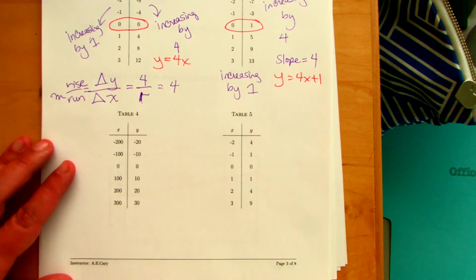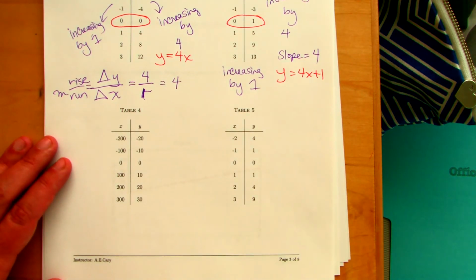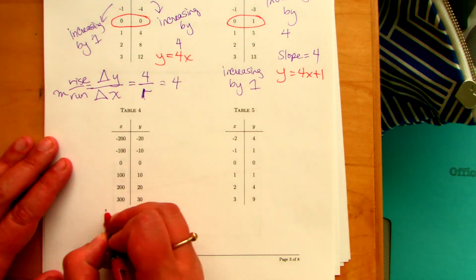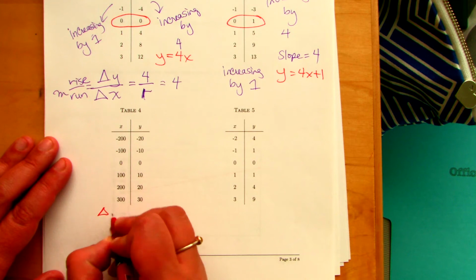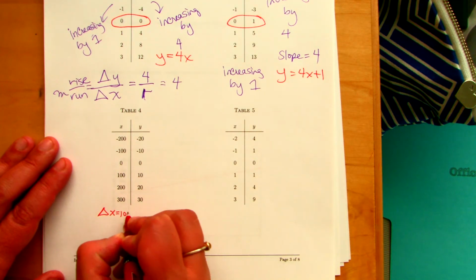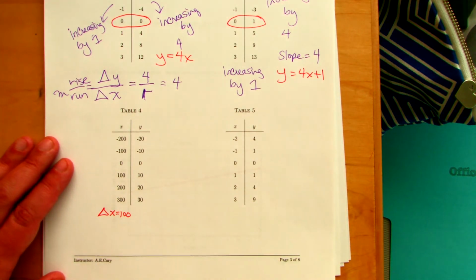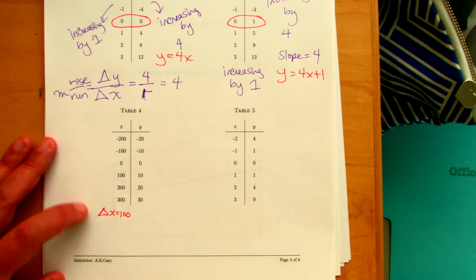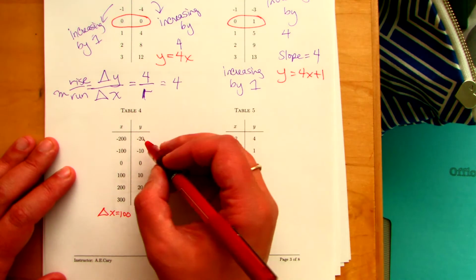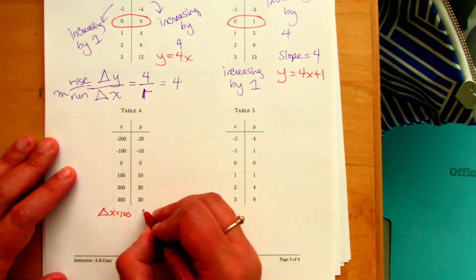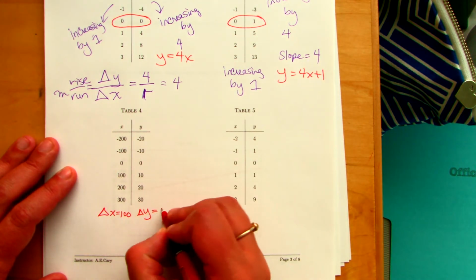Okay, let's look at this table. So here we have how is our x values increasing and how are our y values increasing? Yep, so here's our change in x equals 100. By the way, that little triangle means delta, which means change. So it doesn't mean triangle in this sense. It just means change in x. The x values are increasing by 100. What are the y values doing? Change in y is 10.